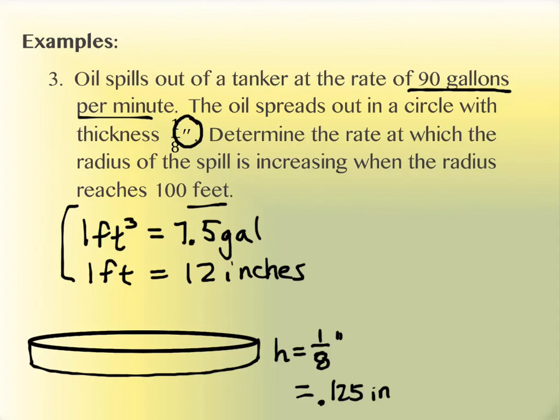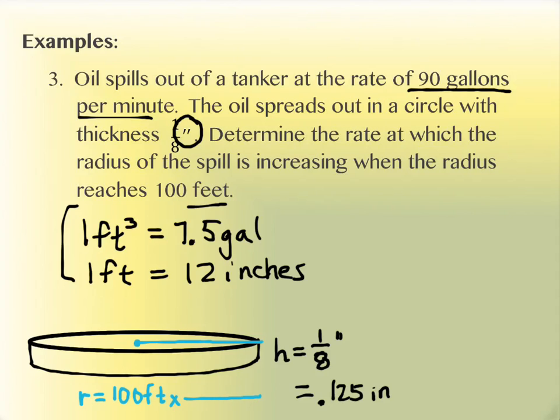They give you a couple of things. They tell you the radius is obviously important with what's going on here. And at some point in time, we know that the radius has a value of what? 100 feet. But 100 feet isn't good if we wanted to turn everything into inches. So what would we have to do to feet to get it into inches? Multiply by 12.